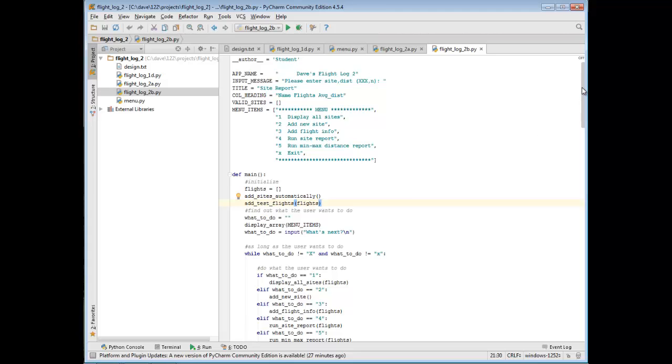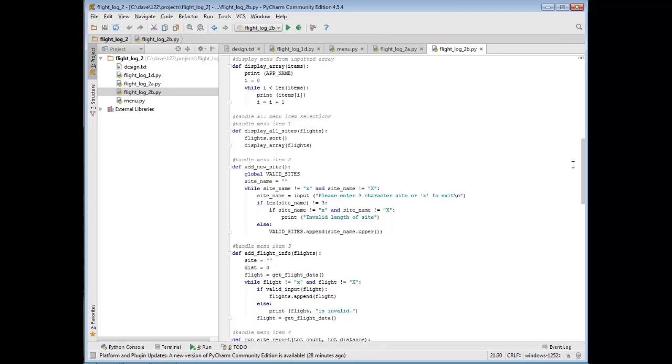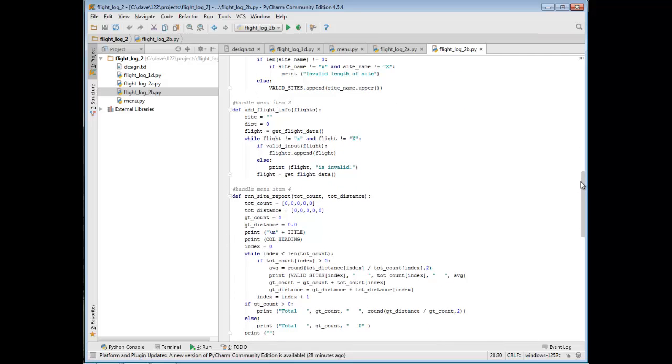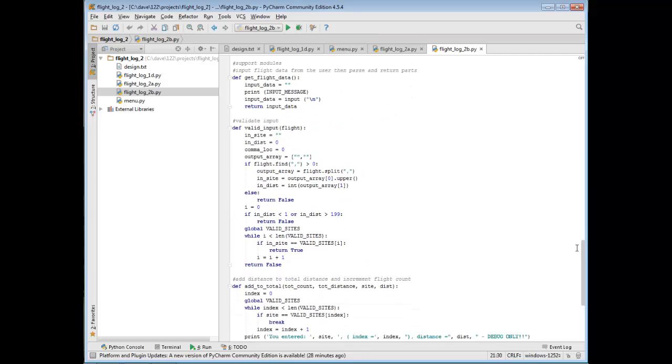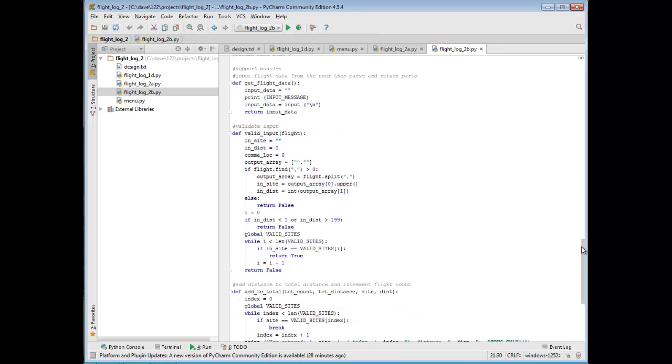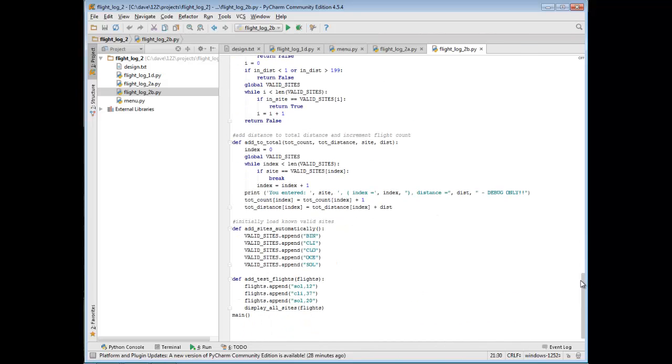So add test flights. When we come down to add test flights, test flights should be someplace at the bottom. Yep, there's add test flights. So we pass in the flights array. That's where we keep all of our raw data.